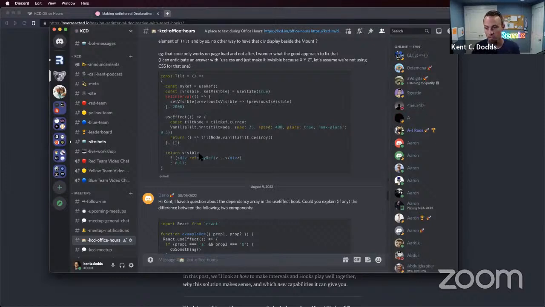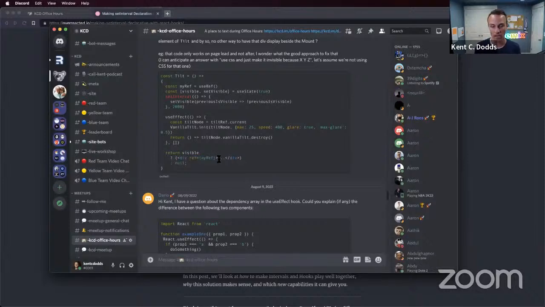Yeah, another alternative is actually this ref can accept a callback. They don't recommend doing this, and I wouldn't recommend doing this either, but you can have a callback here that accepts the node, and then you can do whatever you want to with it. So you can initialize vanilla tilt in there instead of the use effect. The reason why I don't recommend this is because there's no way to clean up. At least there's no way to clean up inside of that callback. You could wire up a new use effect that's just responsible for cleanup, but why would you do that? It seems kind of weird. And it would not be ergonomic.